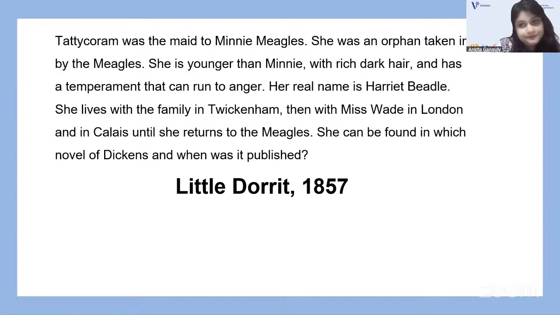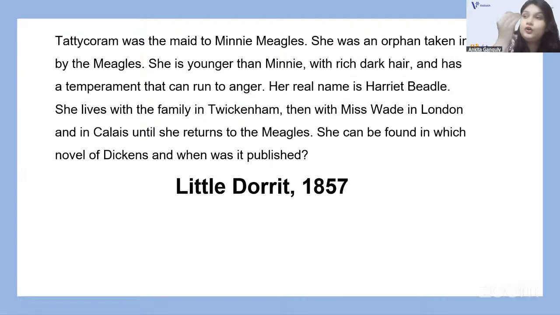It's also a reminder for you all to learn about all of the novels of Dickens very thoroughly, from the Pickwick Papers, the debut novel, to the Mystery of Edwin Drood, the novel that was left unfinished at Dickens's death. Please make sure you read the novels chronologically. Do look up the chronology really well and make sure you know the characters of these novels, because they can also ask you the chronology of the characters, like which character came first. So make sure you know the chronology of these books and characters really well.